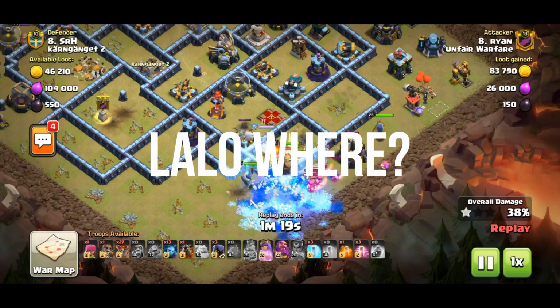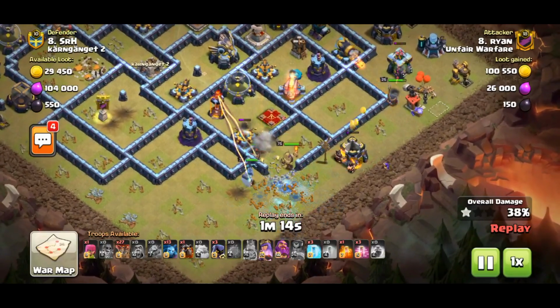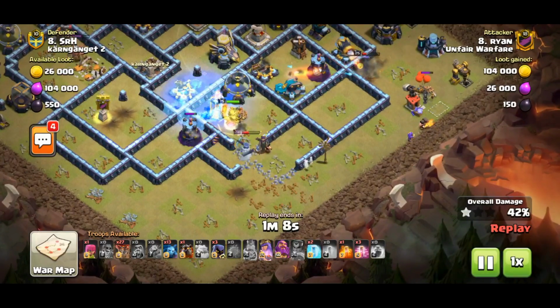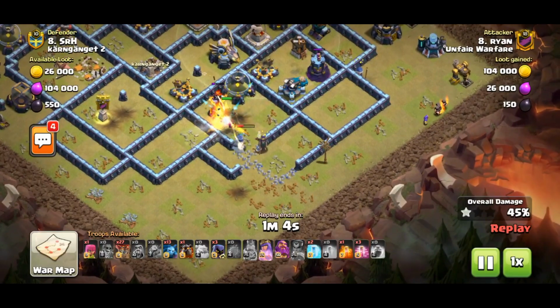After all that setup, you're finally ready to start your Lalo. If you have successfully molded the base into the L shape, then you'll need to pick which side to start on. You need to take into account the locations of the air defenses, major splash defenses, the enemy heroes, and the sweepers. First up, the air defenses.